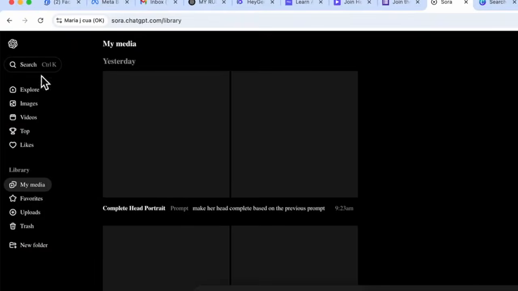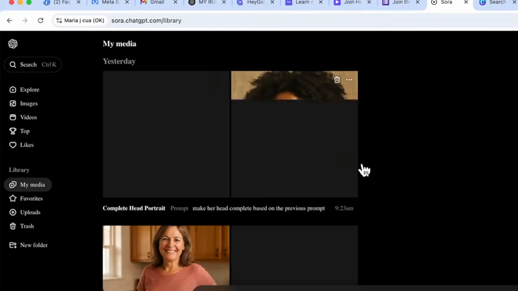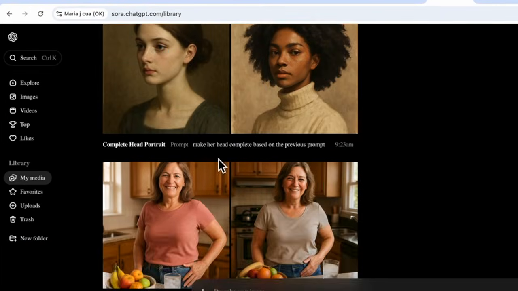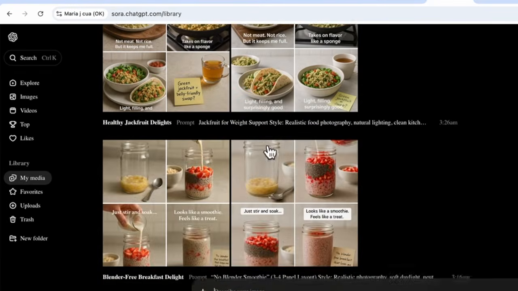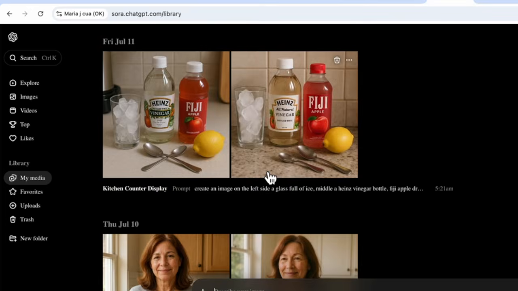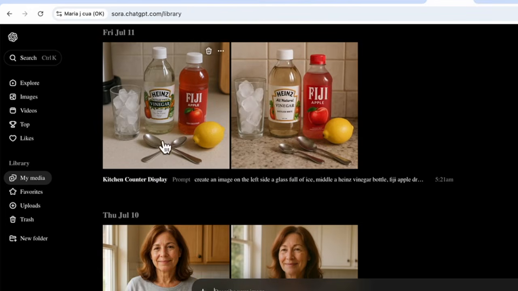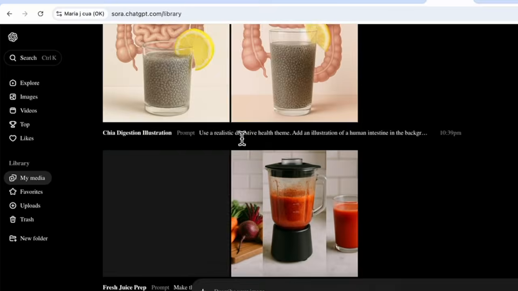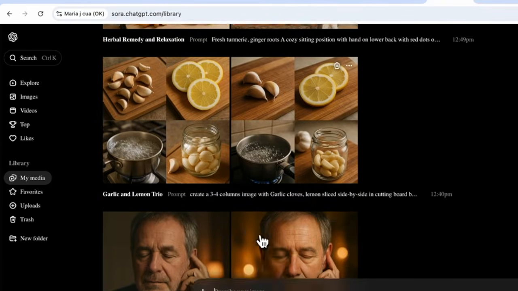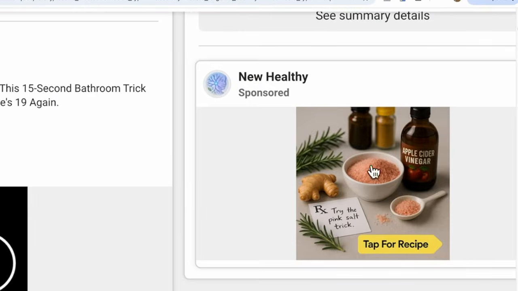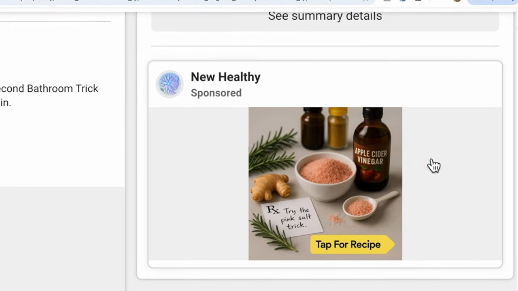You can use Sora, from ChatGPT, to generate creatives for you. For example, these are sample creatives that I used either for my Facebook conversion campaign or for my Facebook page post. Here you will see different images that I asked Sora to create for me. When you have already done your research and found a creative, you can create a prompt for how you want Sora to create that creative for you.